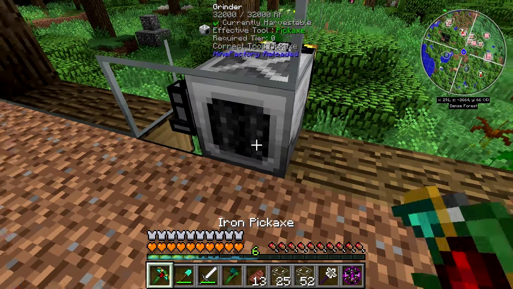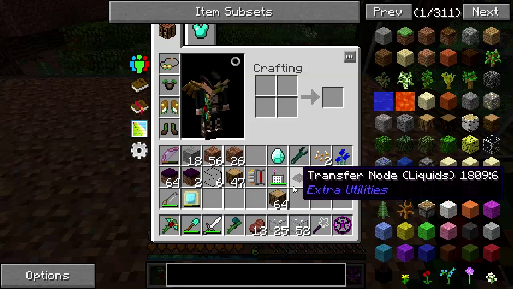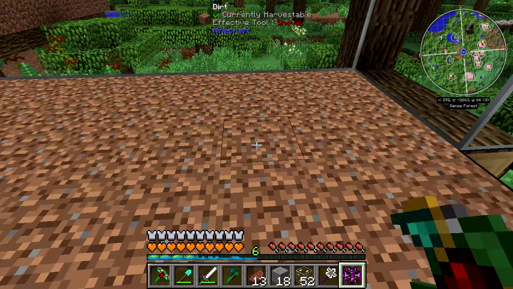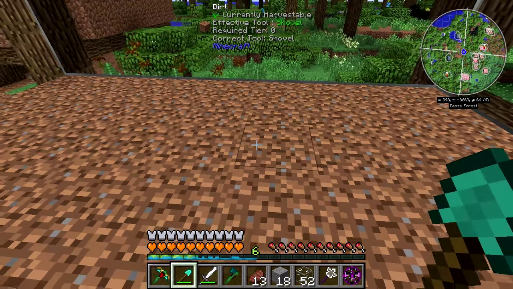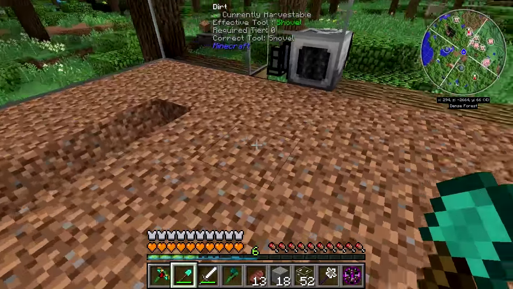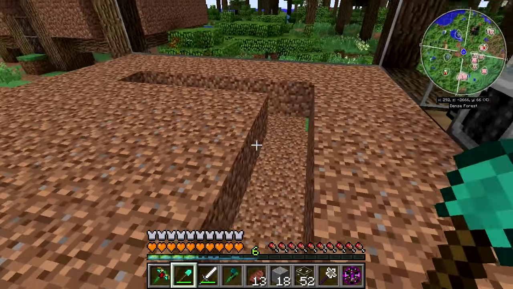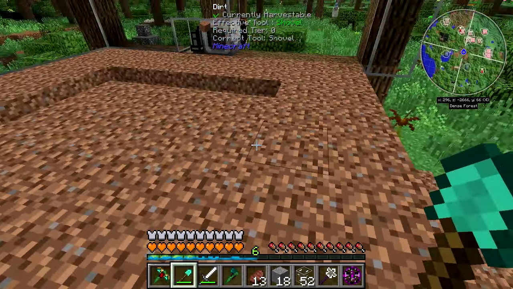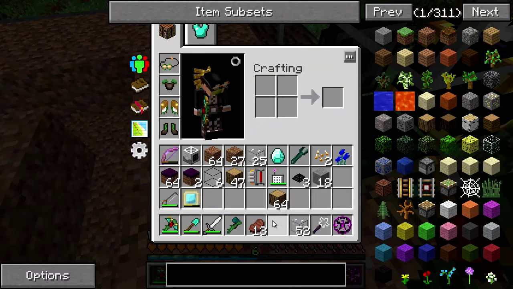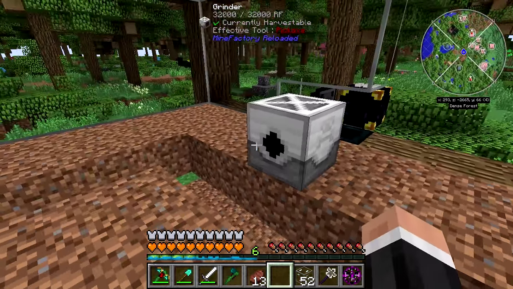So maybe what I could do, because this is 9x9. Dang it. Let's see. One, two, three, four, five, I think that would be it, wouldn't it? 3, 4, 5. Yeah, so it would be this bit here. Okay, that's alright, that's fine, I don't mind. And what we can do then, actually, instead, is do that. Dang it, wrong way around.